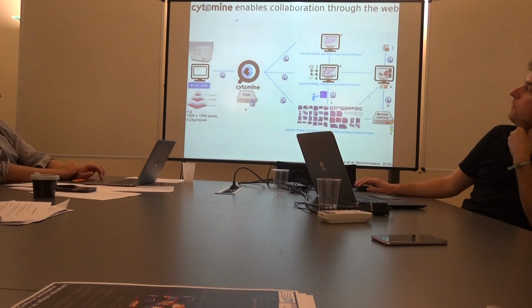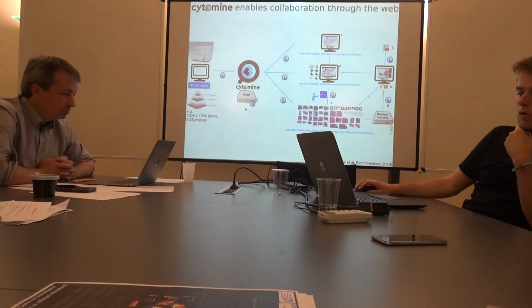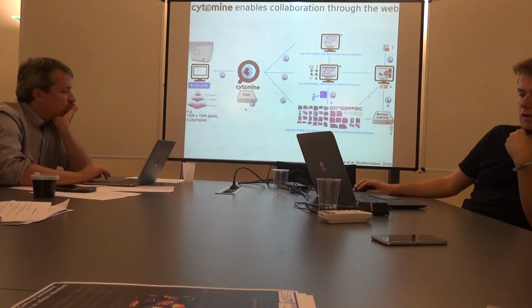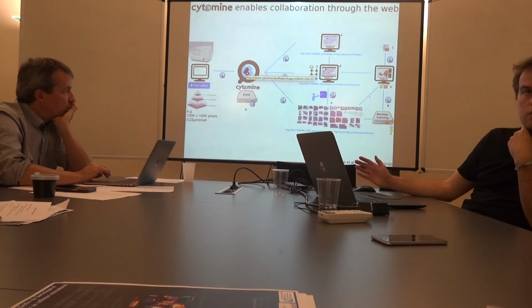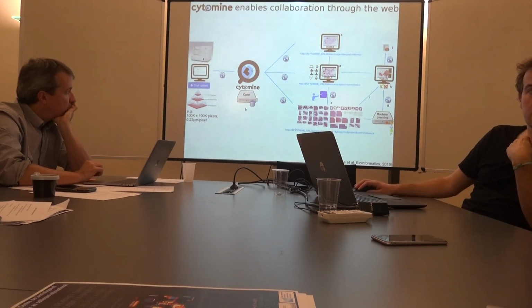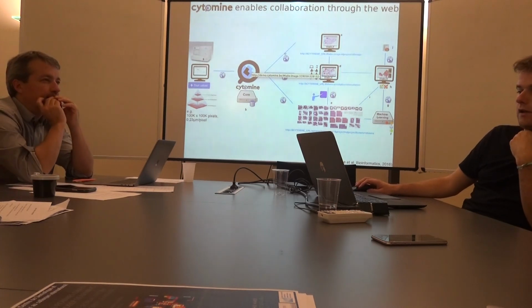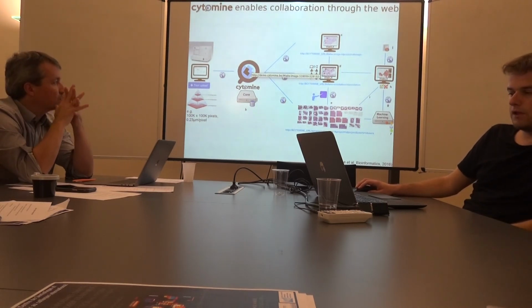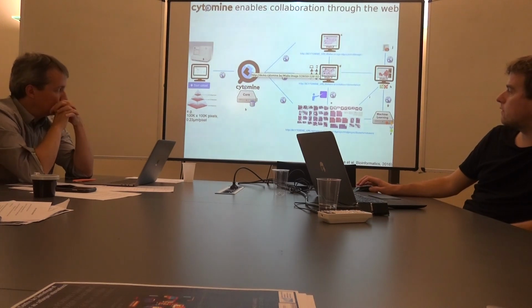Basically, what this software enables is to work collaboratively through the internet. And so this is a very simple overview of the features of the software, where you can imagine that you have the following workflow. People generate images. They can upload their images to a server through a web browser. And once they have uploaded these images to the server, they are accessible to their collaborators. And so they can zoom in and zoom out in these images. And you can have multiple experts accessing these images.